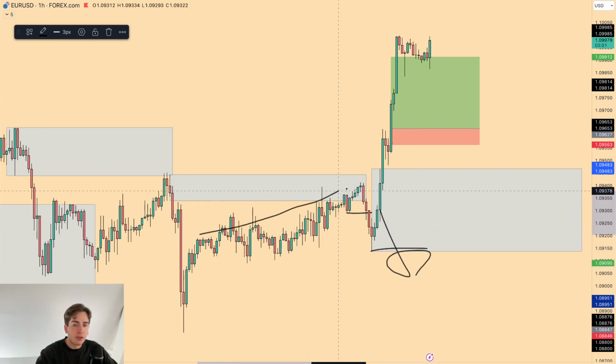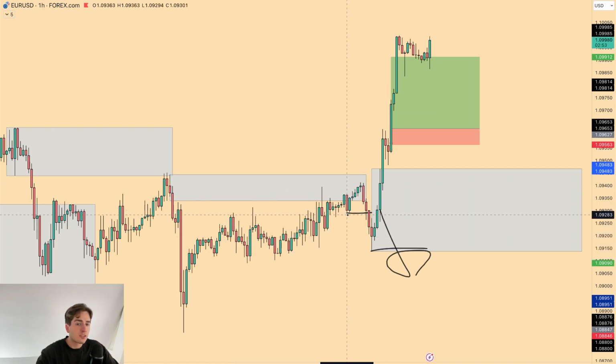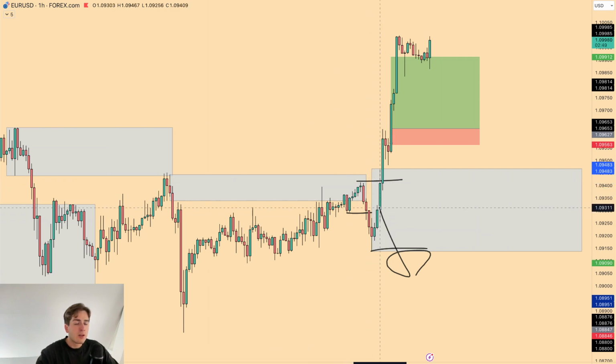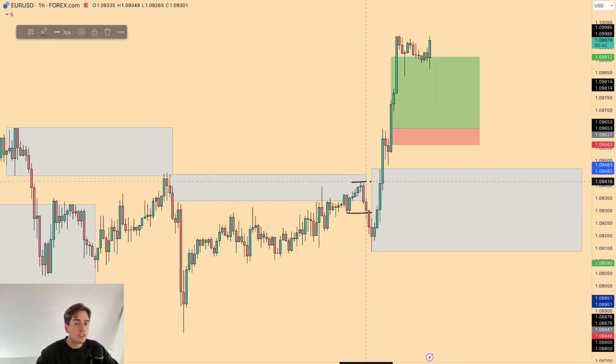As we can see, very slow price action. Choppy, ascending in towards the upside. We saw kind of that fake dump in towards the downside, enticing a lot of sellers. And then again, a lot of people also trying to sell from this area of supply over here. Personally, I was waiting for a double break. As we can see, we did not get that bearish confirmation by seeing that double break, we continued in towards the upside.